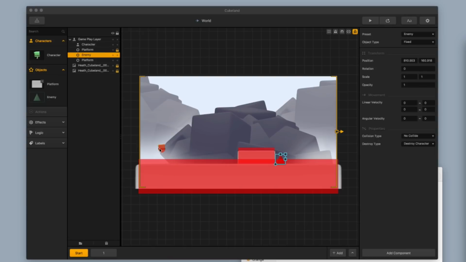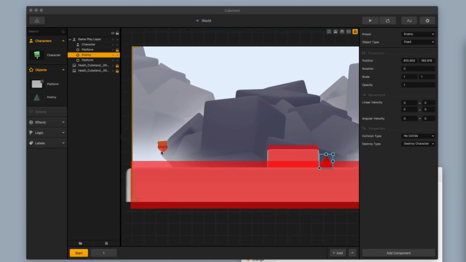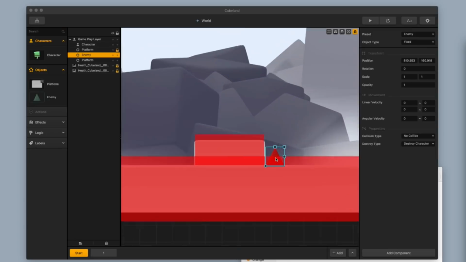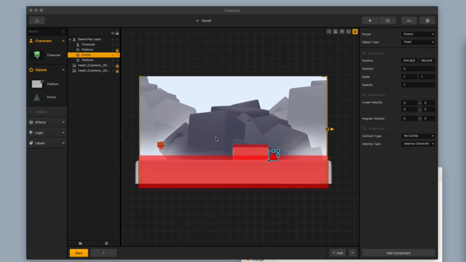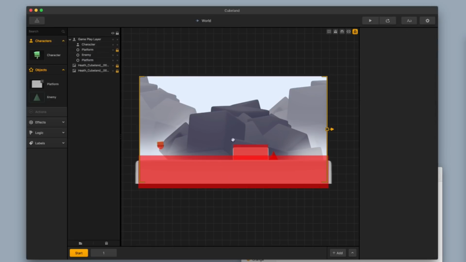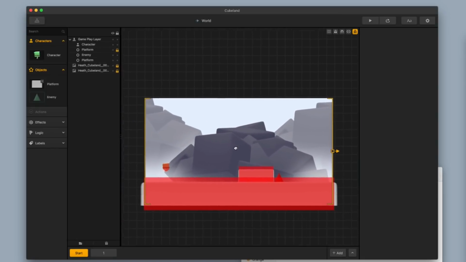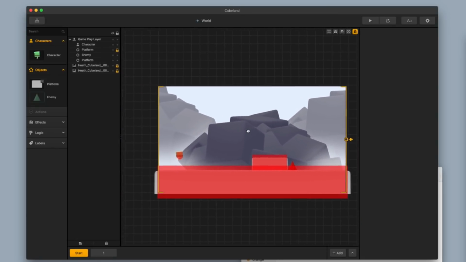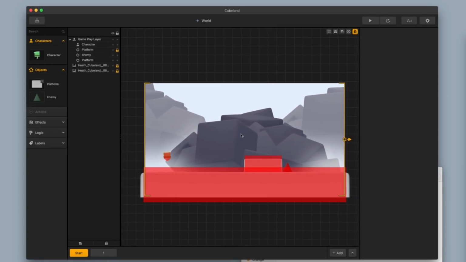Okay. When you put your mouse above the character and you zoom in and out, it zooms in and out on the character. If you put it above the enemy, it zooms in and out above the enemy. And let's say you want to just shift things left and right. This is where you hold spacebar and it changes the mouse into like a little Mickey Mouse glove, like a little hand, and this is what allows you, while holding spacebar, to move things around and recenter them. That's super useful.